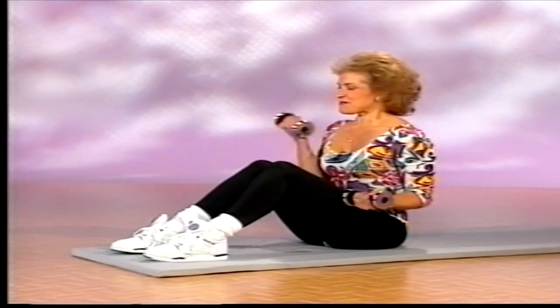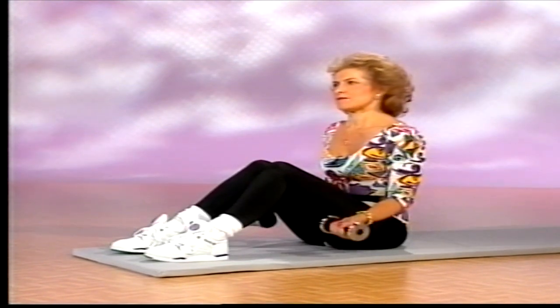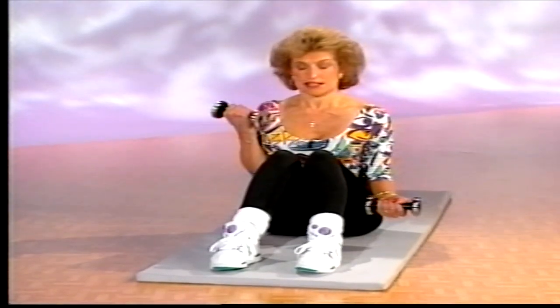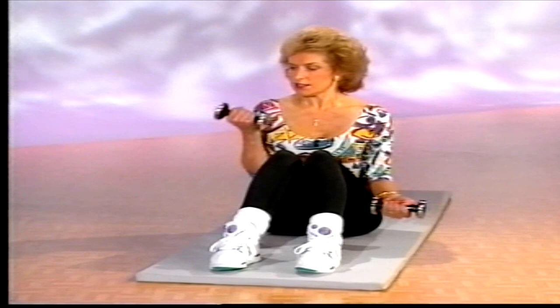Now again, remember to fasten your elbows to the side of your body and bring that weight up and up and up. Sit up as straight as you can. That's a bit of an exercise in itself. And bring it up. Feel the muscle in front of your arm working as you raise the weight. Using something like a baked beans can is really a very useful way of making this exercise even more effective. Carry on. One more with each hand.